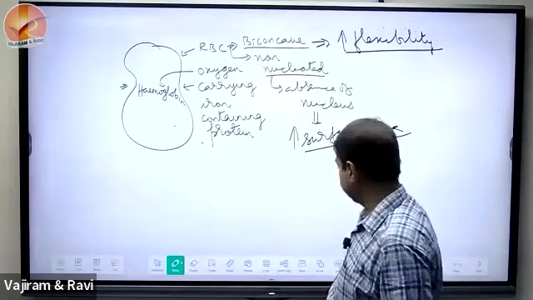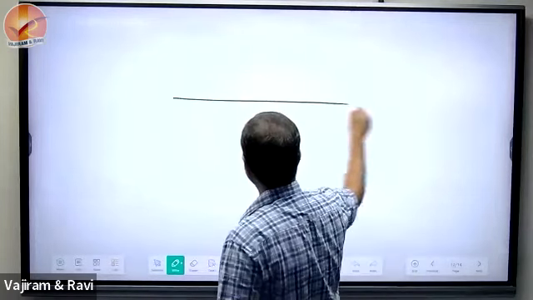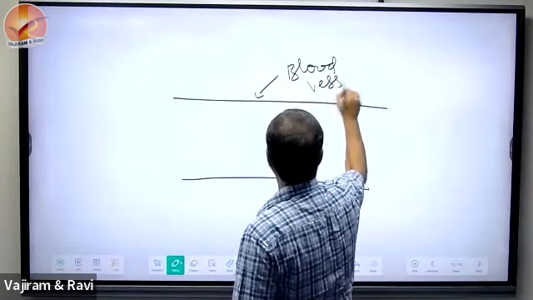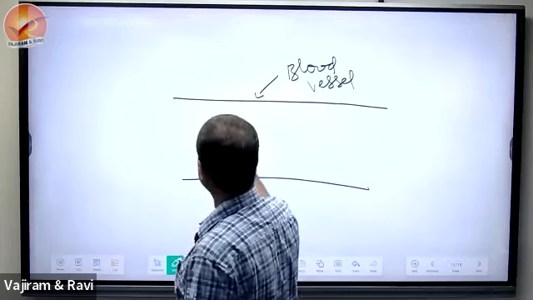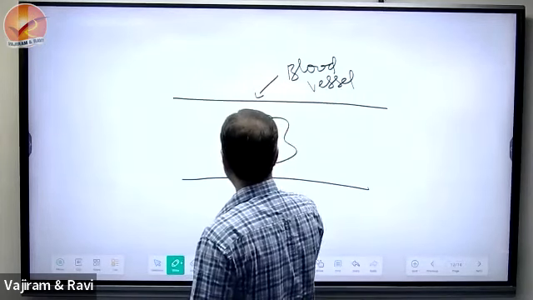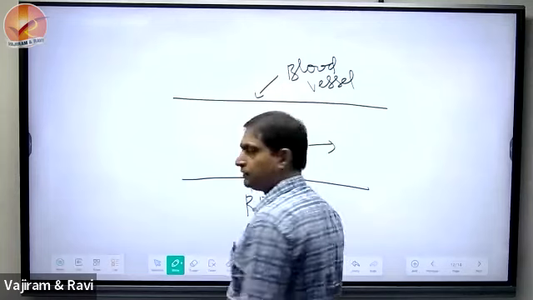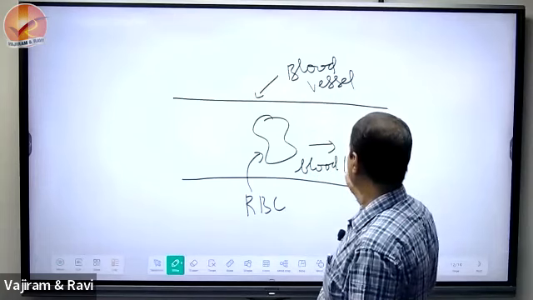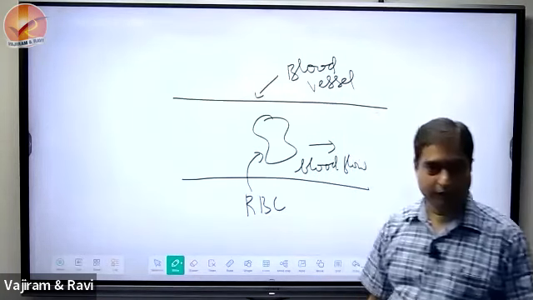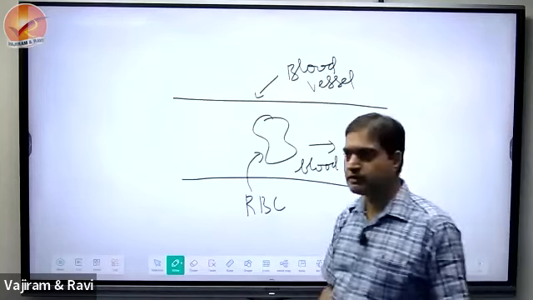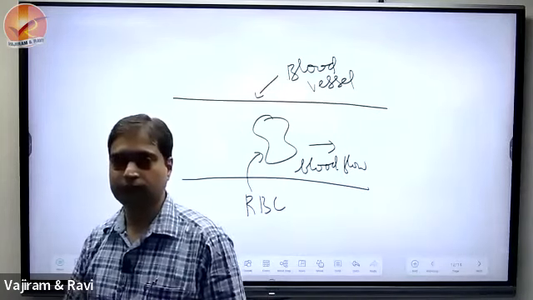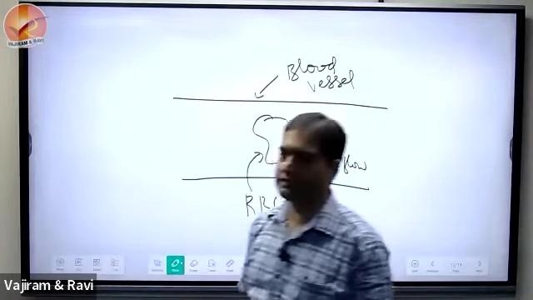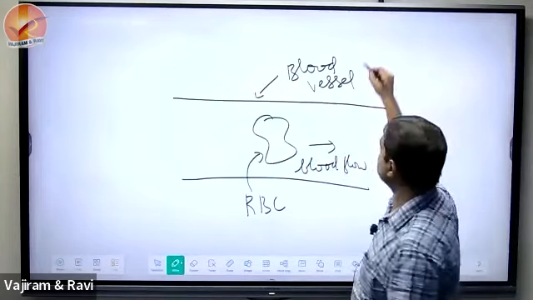For example, blood vessel. So the blood vessel provides the passage for the RBC to move forward, isn't it? So this indicates the blood flow inside your blood vessel. Now all blood vessels are not of uniform diameter. Blood vessels may branch into very tiny blood vessels, and the tiniest, thinnest blood vessel is known as what? Capillary.